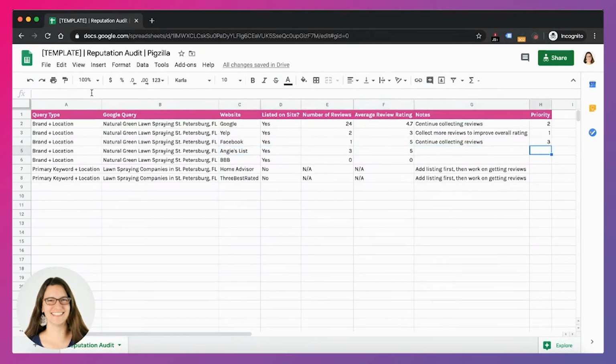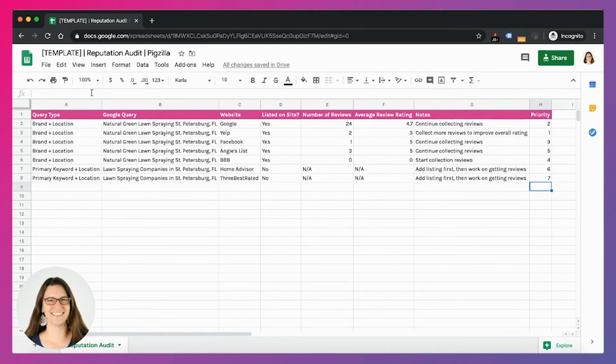So quite a bit of people there looking for reviews. Now BBB I think's pretty important because it carries a lot of weight. So maybe I would actually prioritize that 4, 5 like this. Start collecting reviews. And then these would be 6 and 7. 6, I would say Home Advisor is pretty popular for home services, and then 7.